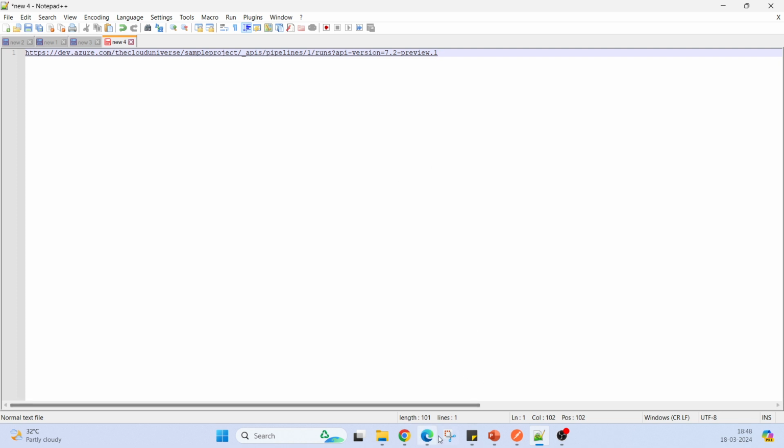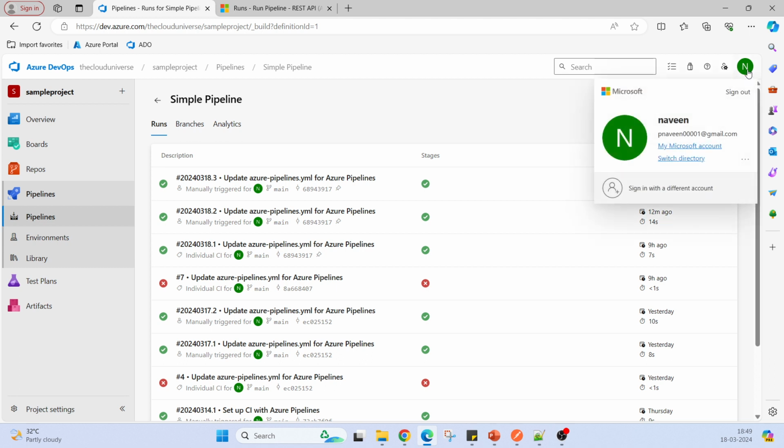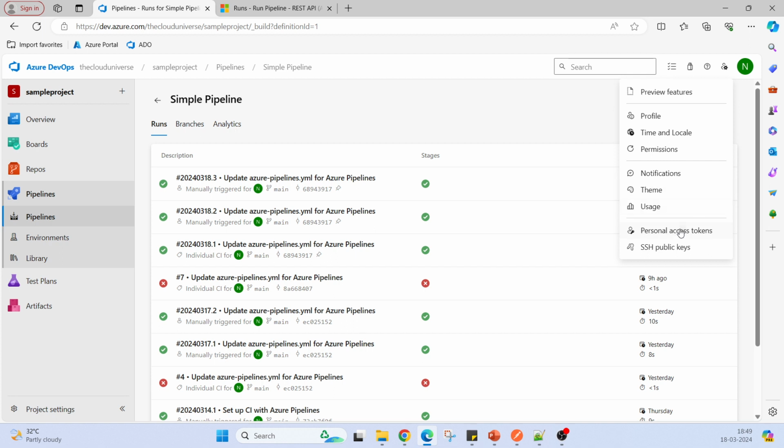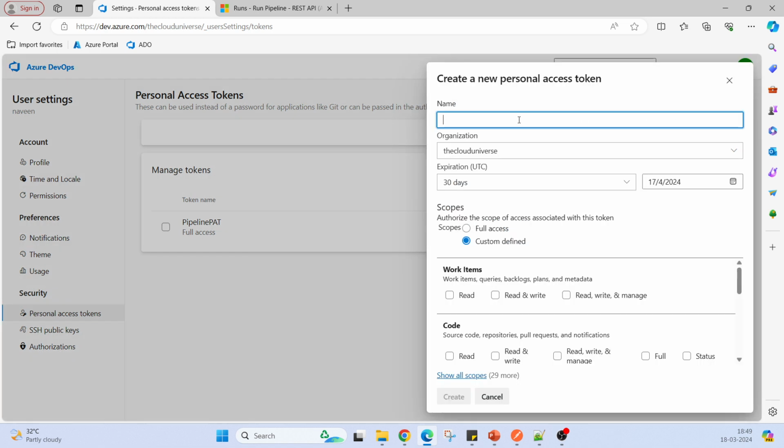This is done. Now to authenticate a REST API into Azure pipelines, we need personal access token. I'll just create personal access token. To create personal access token, you can go to here, that is on your name. Click on these three dots, user settings, personal access token. You can click on new token, give some name.